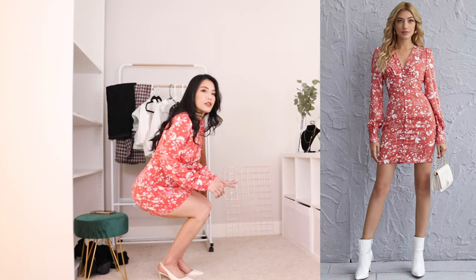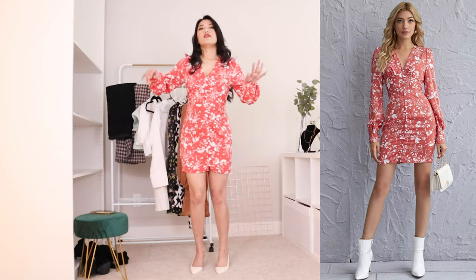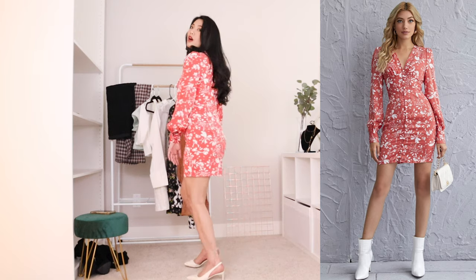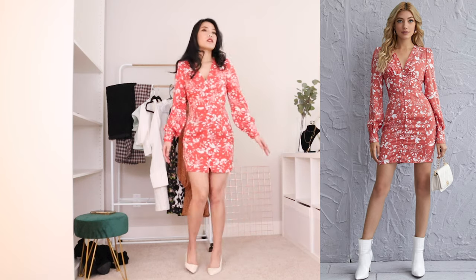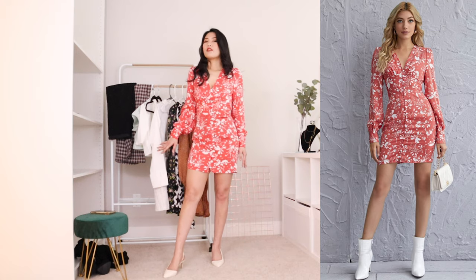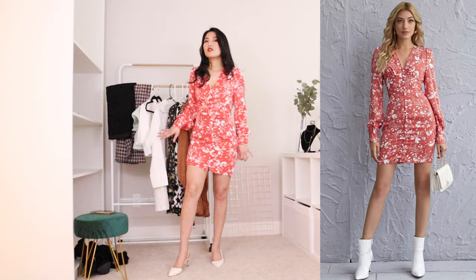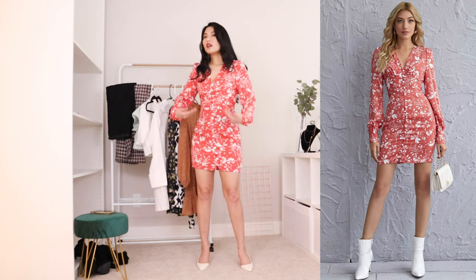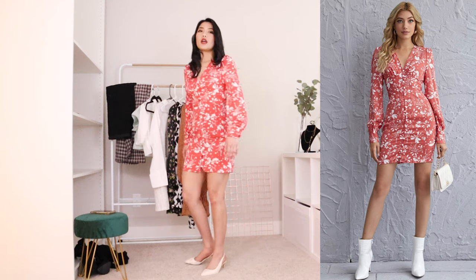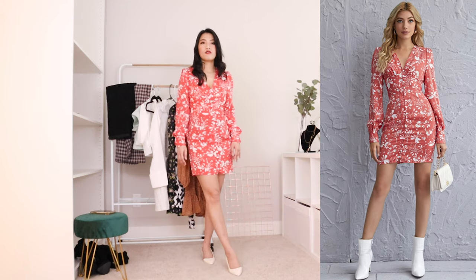If you want to sit down, I think it's fine — it's very stretchy and very easy to breathe. It's also very pretty. I think all the clothes from Shein have very light and thin fabric, so make sure you prepare some good undergarment when you buy and wear clothes from Shein. I love this dress.